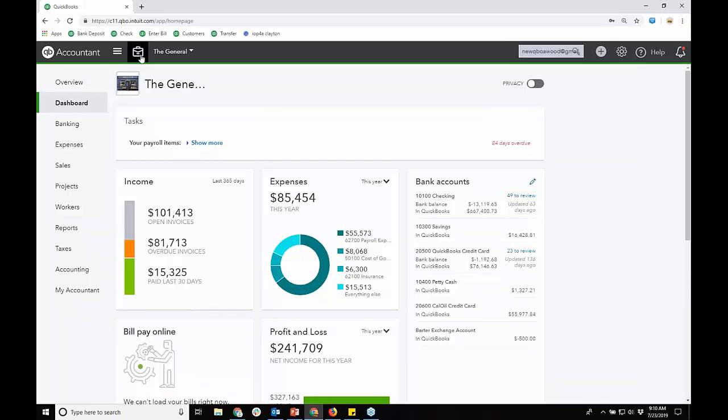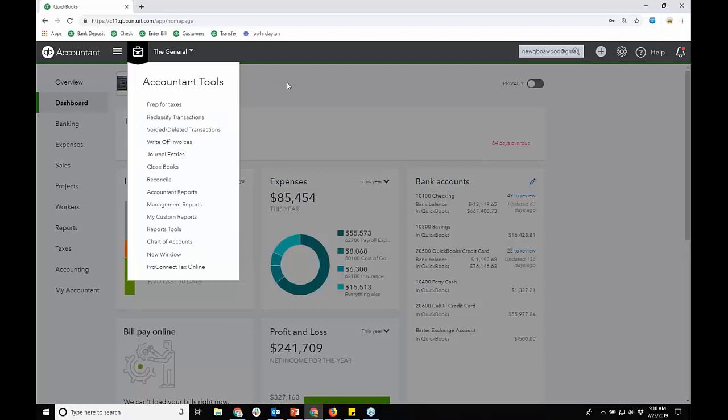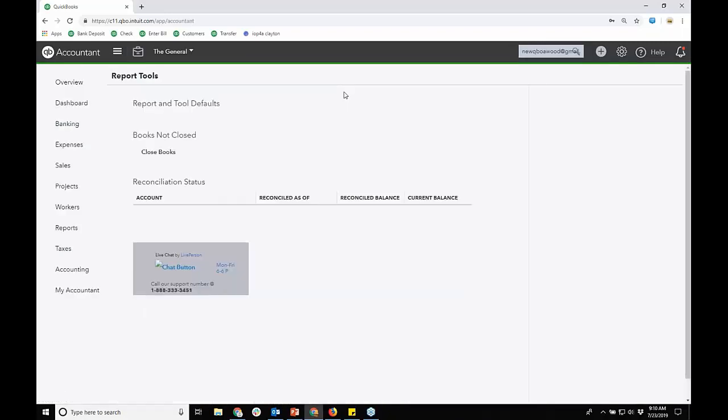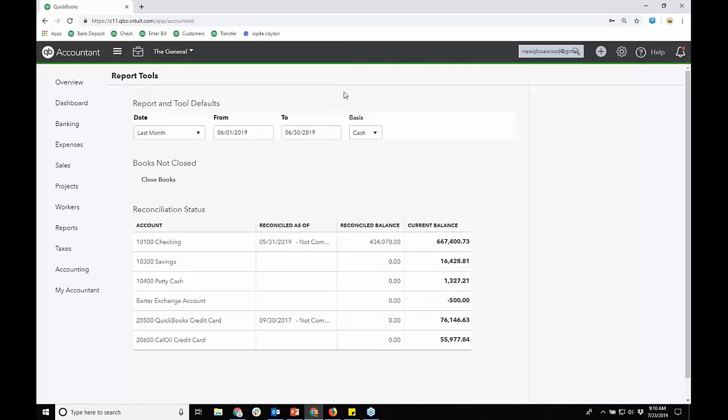So I wanted to mention something. We go over this in the client file accountant best practice, this report tool. This is a toolbox you guys have, right? You have some cleanup tools, things like that. But this report tool, just as a side note, even though this reporting and tool default feature does not impact all reports, and certainly not a lot of detail reports, for the company financial summary reports, it will. I can set a default where we can look at last quarter, in a cash basis, right? So the balance sheet, P&L, and a couple other reports will open to this default.